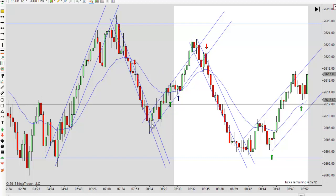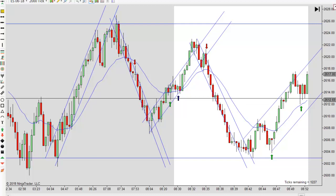And here's another one. We move down, and all of a sudden we push up. We get a first entry short. We push higher through the EMA. We push down. We get a second entry short. I marked this one green only because we were kind of bouncing off that upper trend line. If you drew that in there once you started making these highs here, then it's a little bit concerning to go long into that, but it still fits the criteria, so there's nothing wrong with going long there.